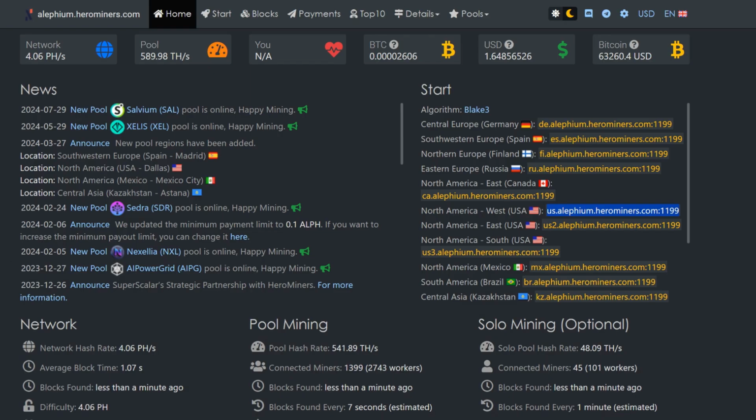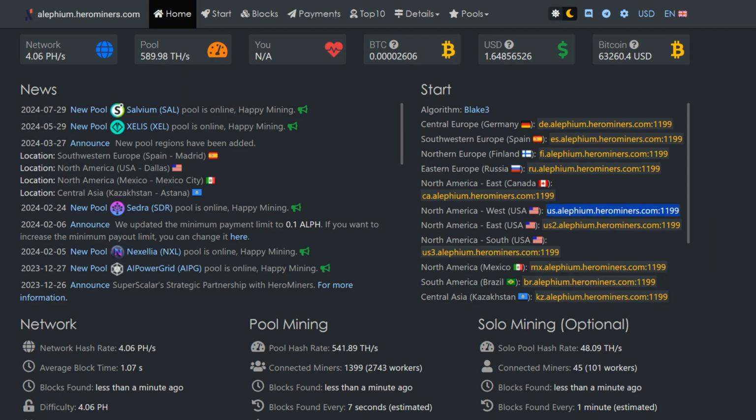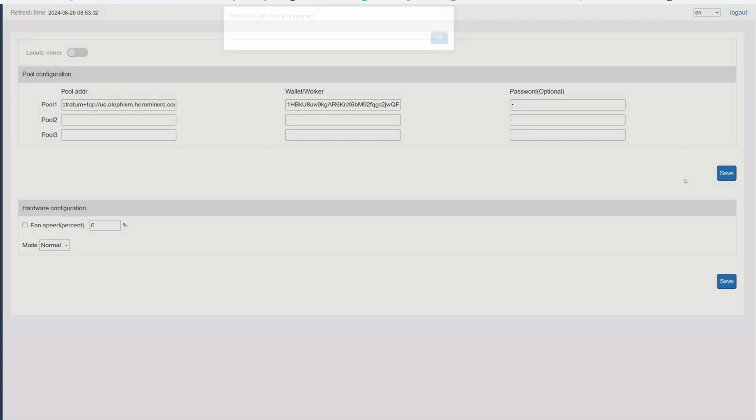So we're going to be utilizing the Hero Miners mining pool. And I am in Canada, but the closest stratum for me and lowest latency is Western USA. So I'm going to be using this right here. I'm going to copy this stratum in here, come back into our miner, and paste that like so. Make sure there's no crazy spaces or anything in there. It looks like we are all good. And then we're going to hit that save button.